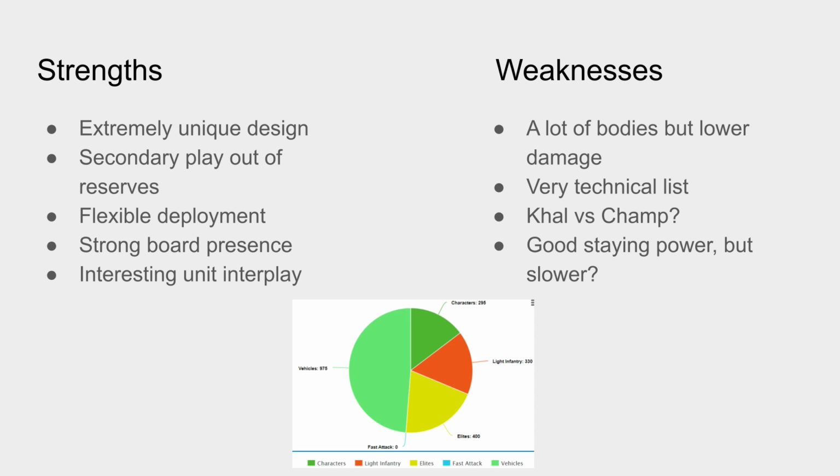And lastly, I think there's really interesting unit interplay. Just something really interesting, and we never really see this. That said, there are a couple weaknesses with such a tech-based list like this. The first one is that you have a lot of bodies to score, but as a result of that, you do have lower damage.